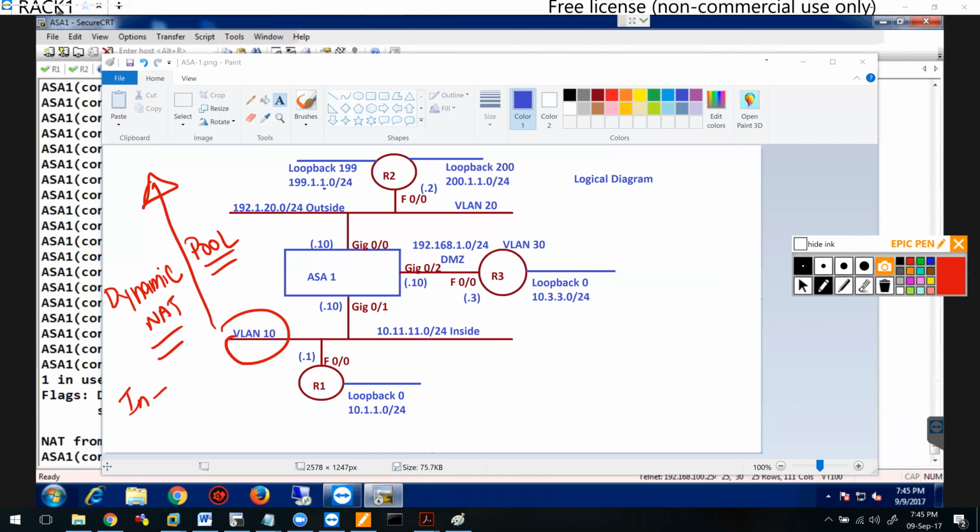In to out. Good so far. Now, inside to outside. So every time I go out, I might technically use a different available address in the pool. I'll pick it and go out, get translated. Clear so far?